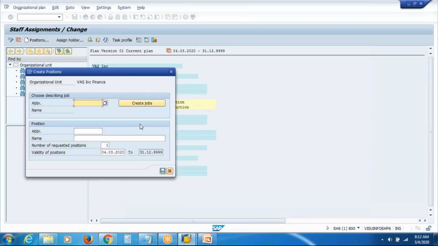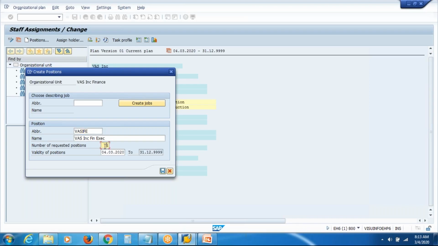Now let's say the position abbreviation is finance executive, VAS INC finance executive.